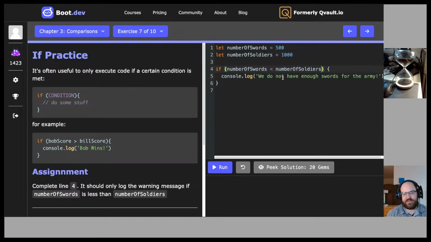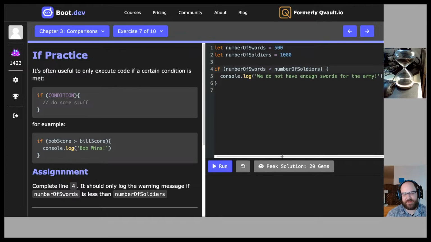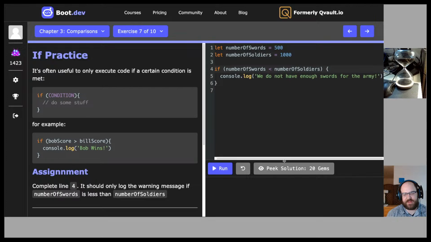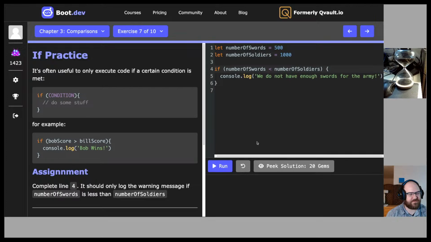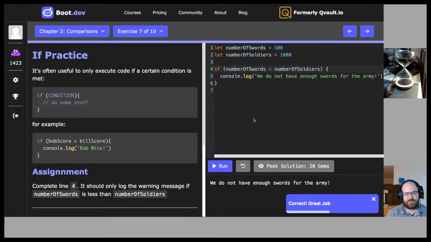It's going to console.log we do not have enough swords for the army. Oops, I didn't mean to move that down at all. And it says that's correct. Let's move forward.